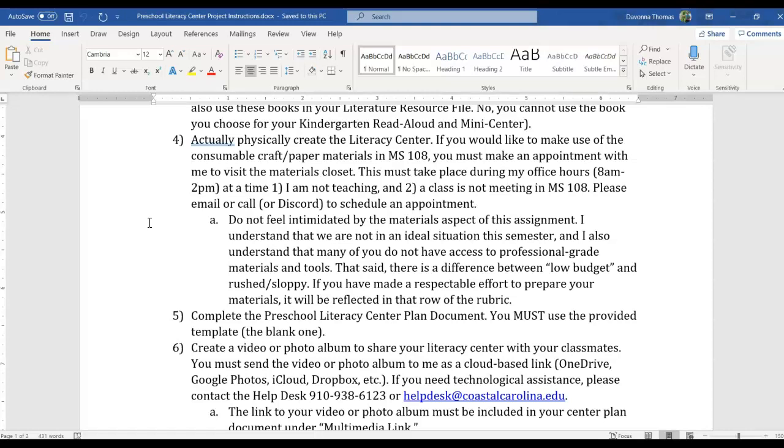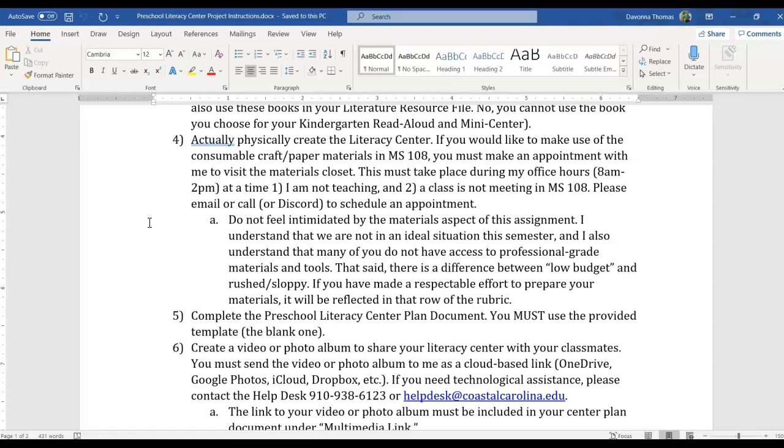So you have to make a document, you have to make your activity center and related props and materials. And then the third piece is the sharing of your literacy center. I just learned how to do the VoiceThread assignment in Blackboard, and I'm thinking for the rest of the semester, anytime we need to do a show and tell, I might go for that VoiceThread assignment. So be on the lookout for something like that to pop up in the key assignment area. So you'll have a file upload assignment link where you'll upload your lesson plan, and then a show and tell where you create a video.